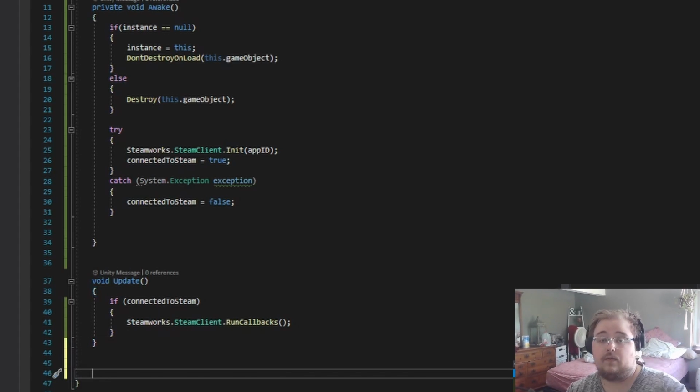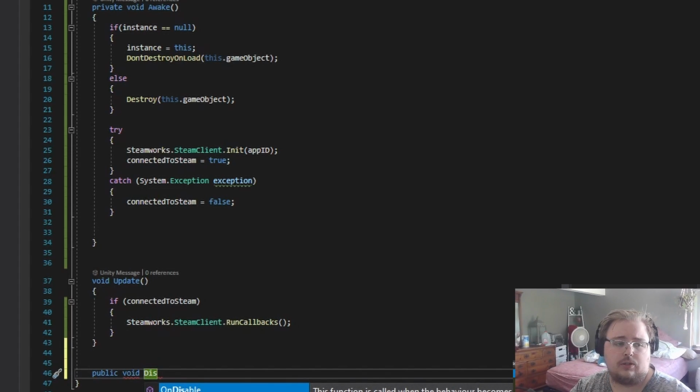In this case, because there's going to be multiple places in your game where you're probably going to want to be able to close the game, you might have the option to exit through an in-game menu. You might have the option to exit through the main menu. You might exit after the credits. There's a bunch of instances that you might want to exit the game, or different ways that you might want to do it. And so I would say make this public, and we're going to just call this DisconnectFromSteam.